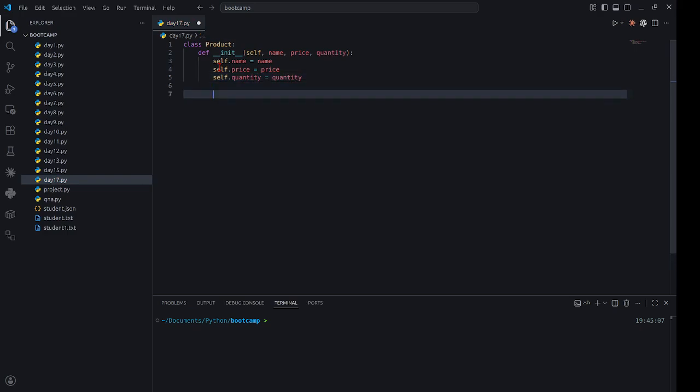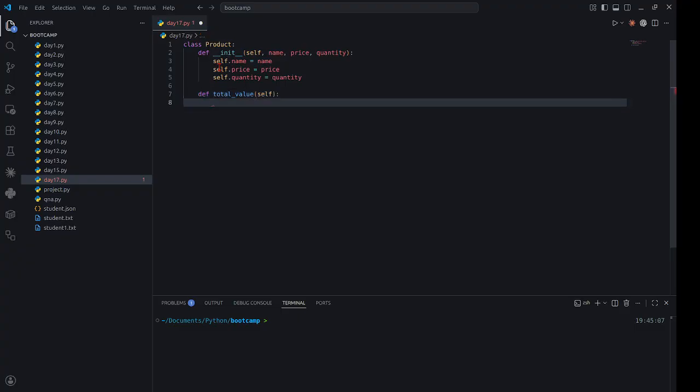Then we're going to have a method called total value. We are going to return self.price multiplied by self.quantity.